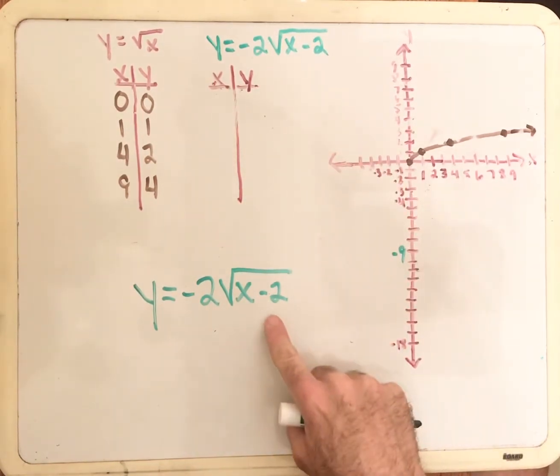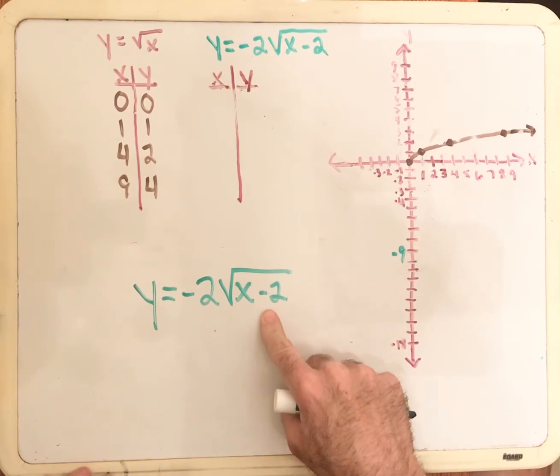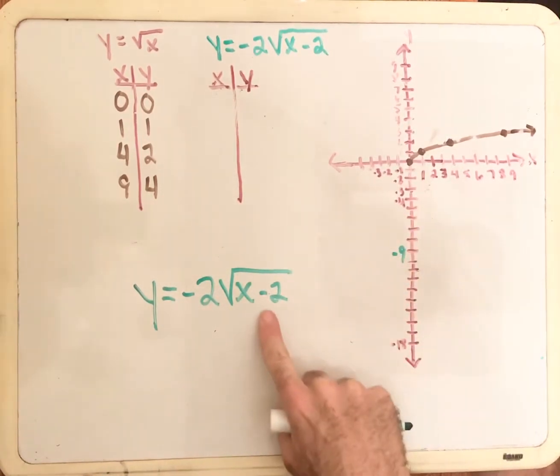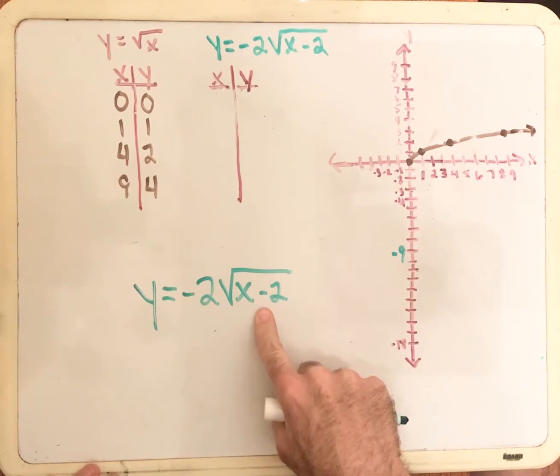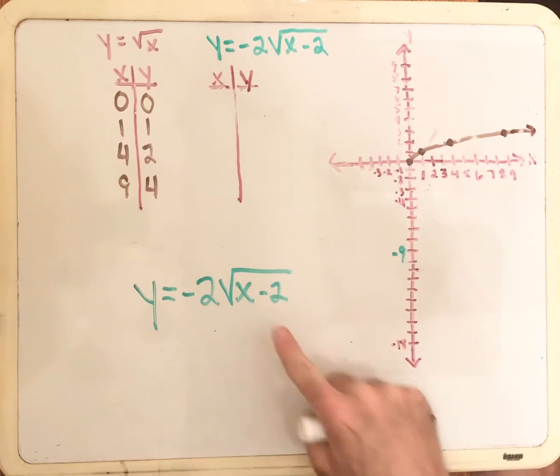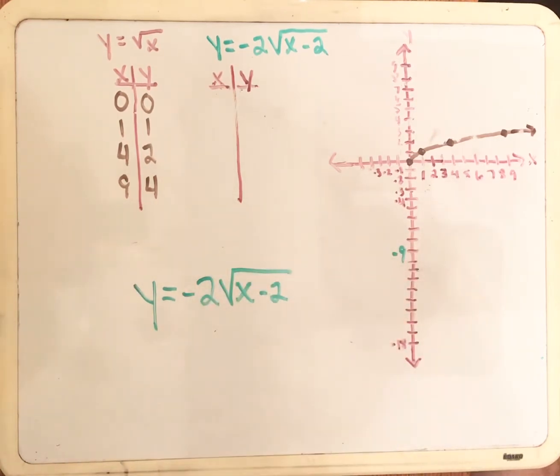Okay, and then we've also got this -2 under the radicand. So that means it's going to translate or shift, and it's negative. Don't forget, when we're doing a translation horizontally, it's opposite. So negative actually means to the right in this case. So let's go ahead and give this a try.